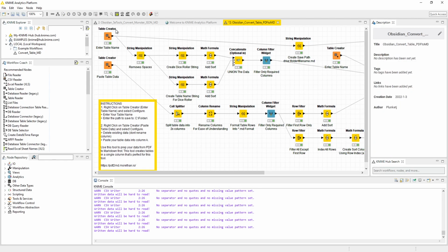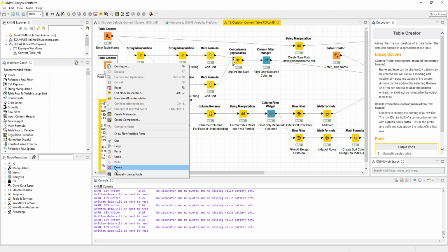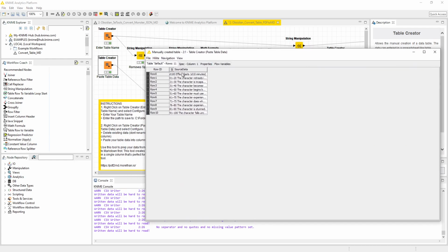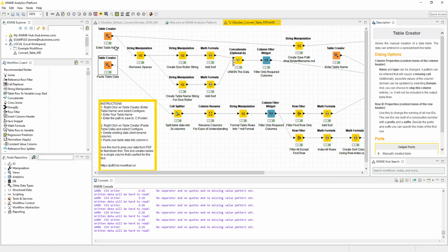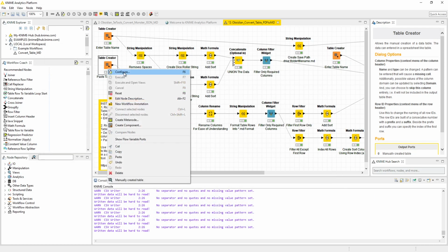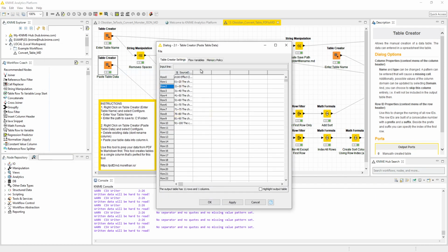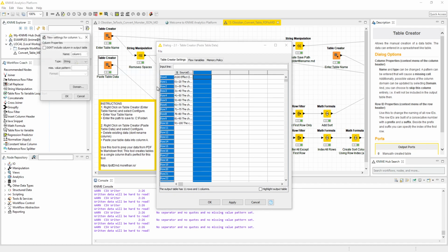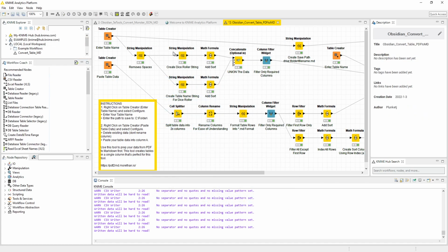Alright. So then we start with that, and then the next one down here, I'll just have a look at it. You can see here that I've got the source data. So one column called source data where I'm pasting in my table. You can always modify a node by right clicking and going configure. So I could technically create new columns here by creating a name, for example, put the name in, define the type, and off we go. Not required for this though. But let's just follow the bouncing ball, right?